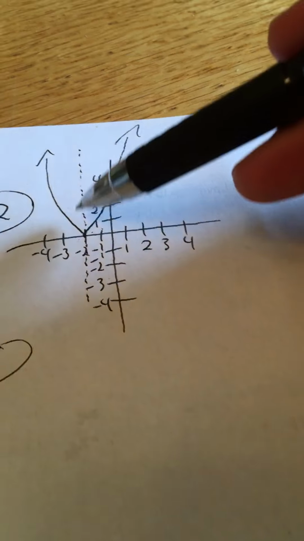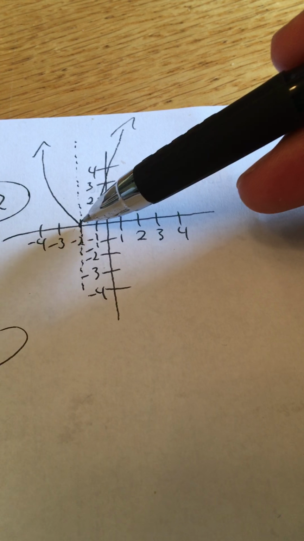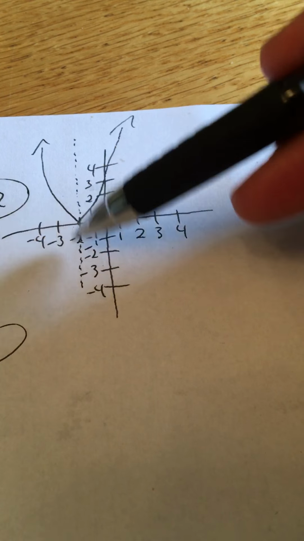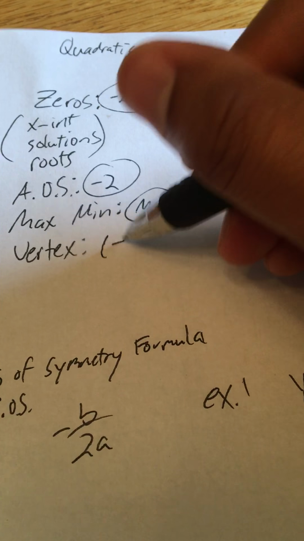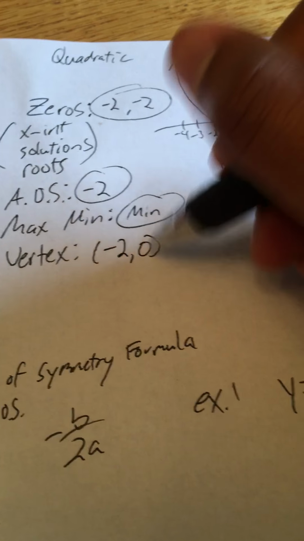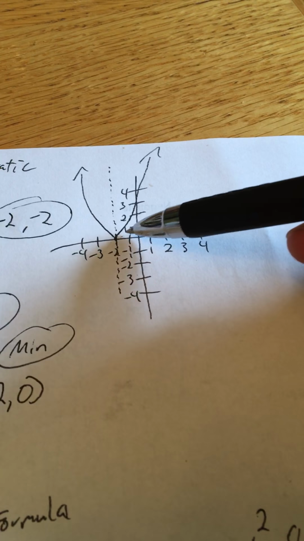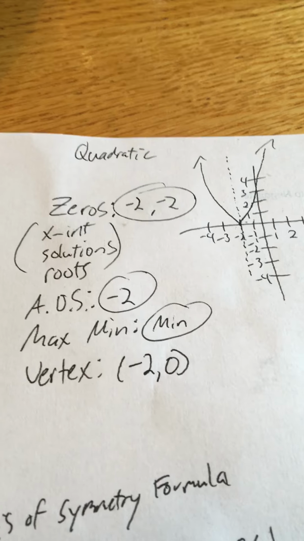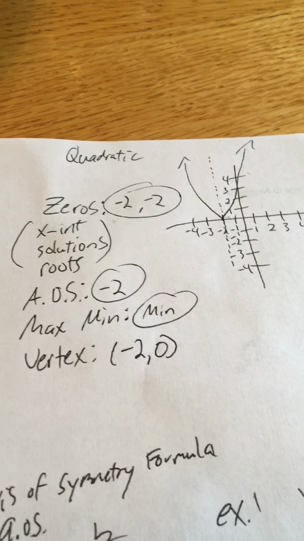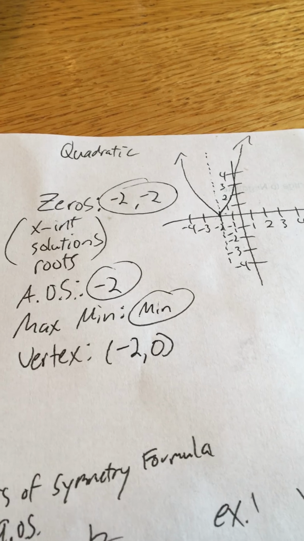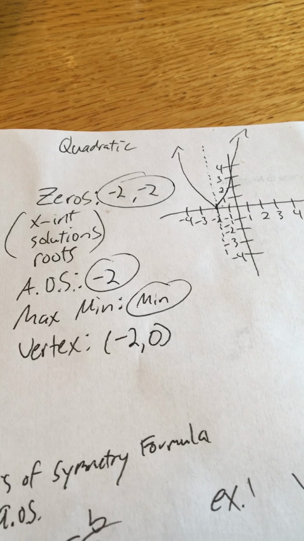And that's the actual ordered pair, okay? It's not just -2, it's (-2, 0), because it doesn't go up or down. I need an x and a y when I'm talking about the vertex. So this would be -2 for the x. It doesn't go up or down. It's really right there on the axis, so I have to leave it this way. So that's a quick recap of what we were getting into that last week before spring break. Hopefully that is helpful and beneficial to you.